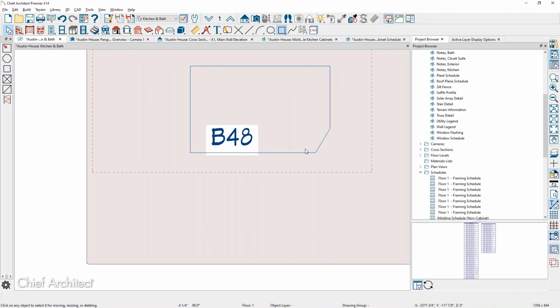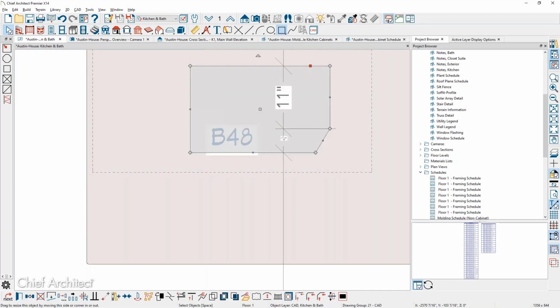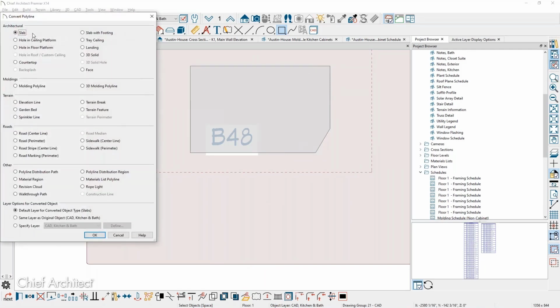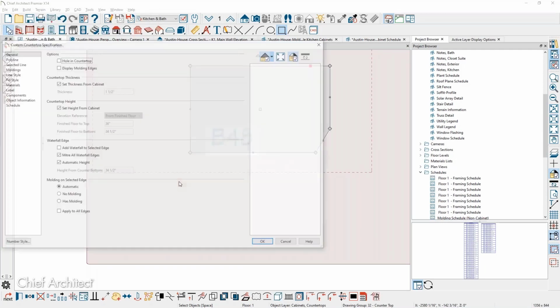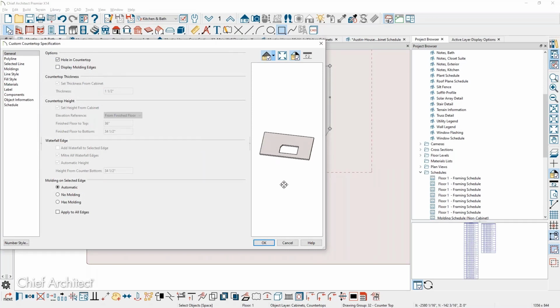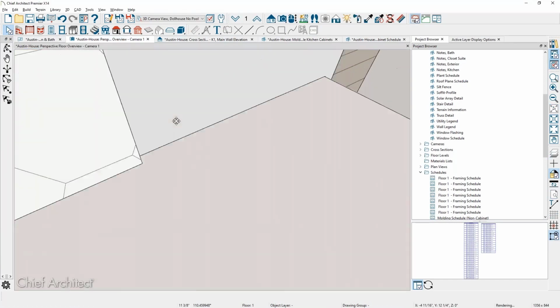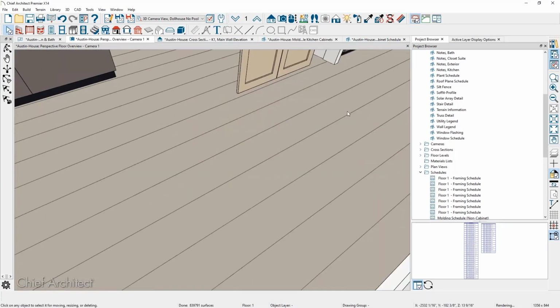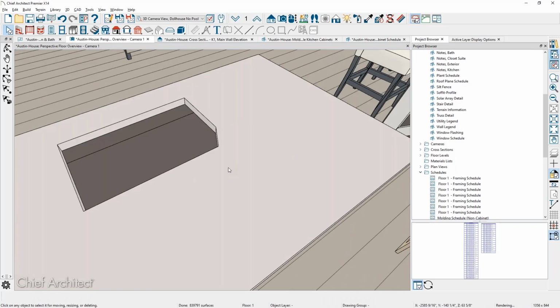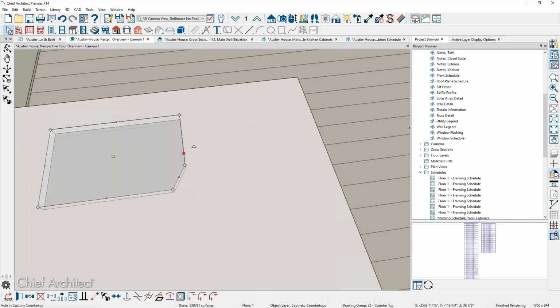I would convert that to a countertop hole. So I would trace around your sink using a CAD tool, and then take that and convert it to a countertop. I clicked on the convert tool, it's a countertop, and when it's a countertop on top of the countertop, you can mark it as a hole. See that? So now I have this unique hole. Let's zoom out and figure out where we are. There we go. So I've got this unique hole, and you can make any shape you want.